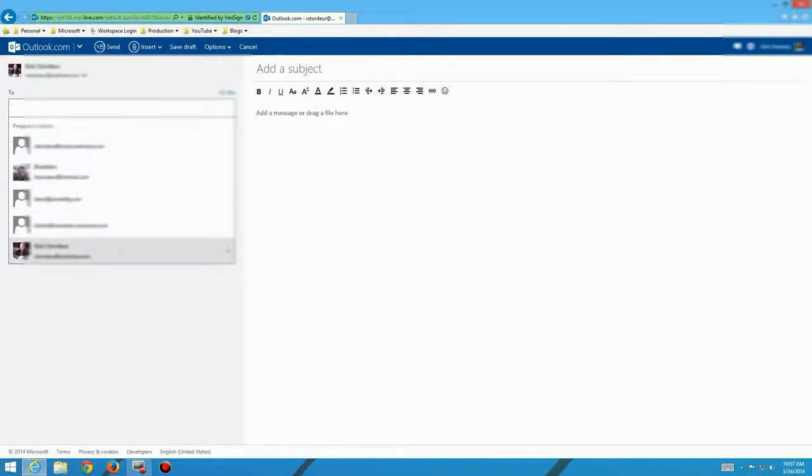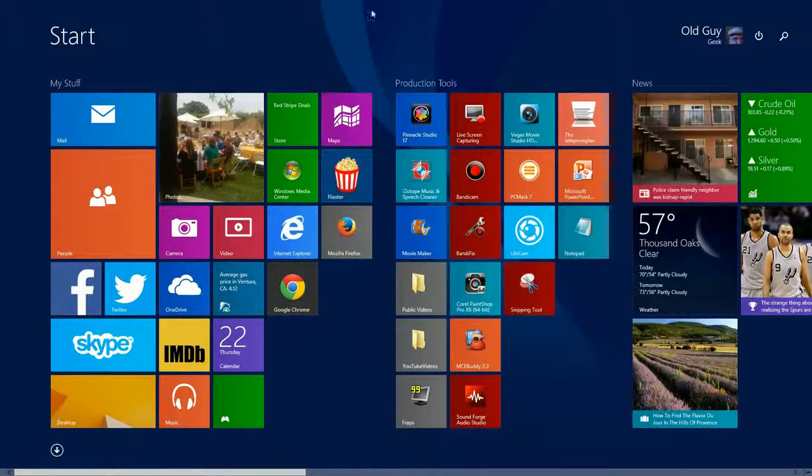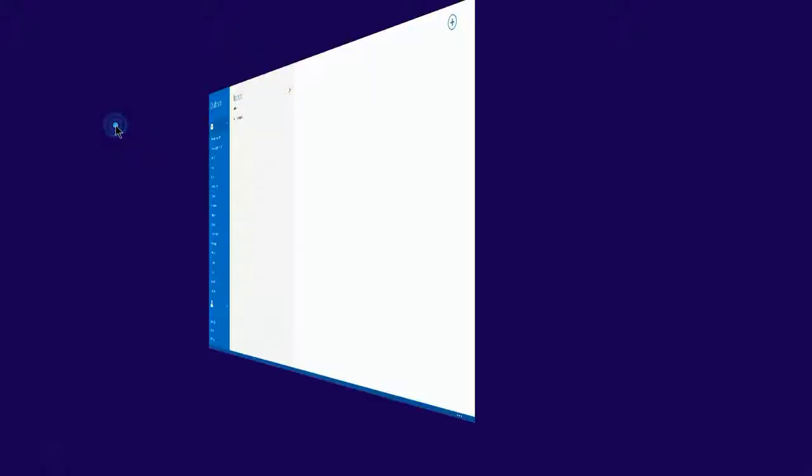But if you look at the web version here, you see in your list, as you highlight it, there's an X next to each entry, and by simply clicking on that X, you delete that entry from your autocomplete list, which is a very handy feature, which is in all other Outlook clients except the new Windows Mail client. So let's go back, and we're going to launch the mail program starting from scratch to take a look at what happens.